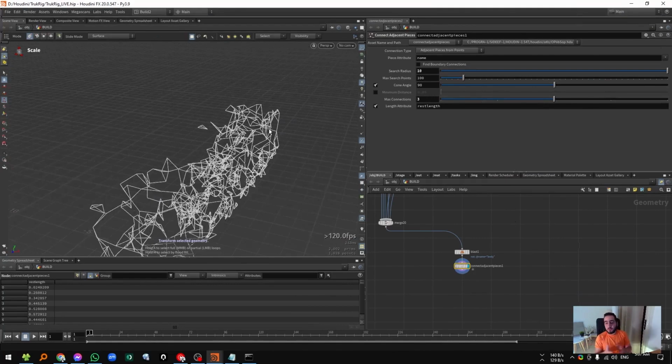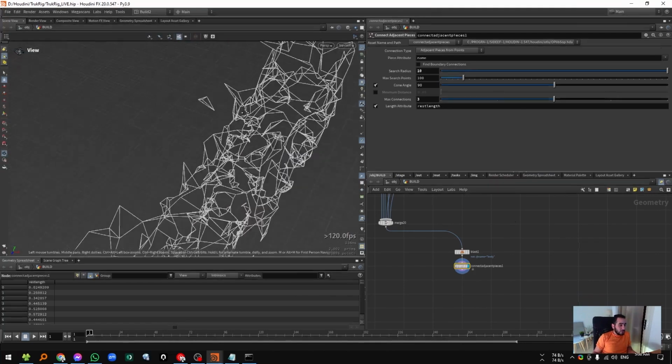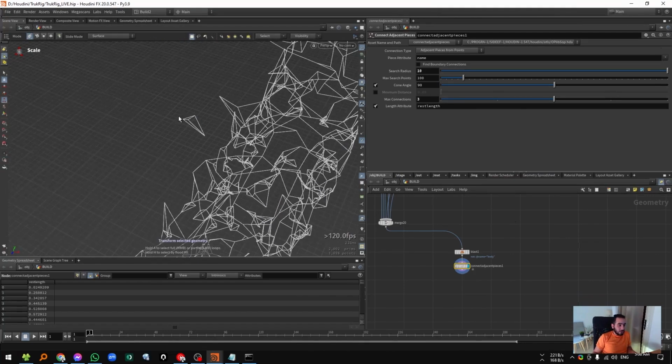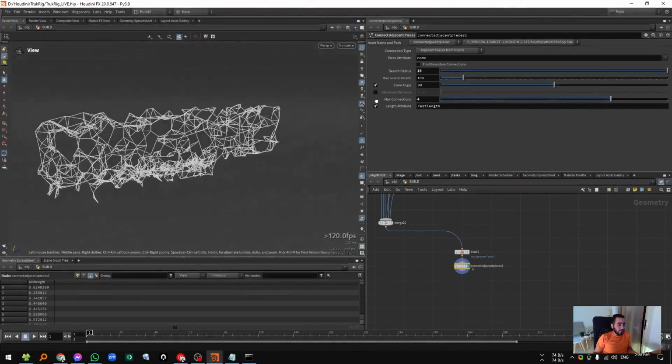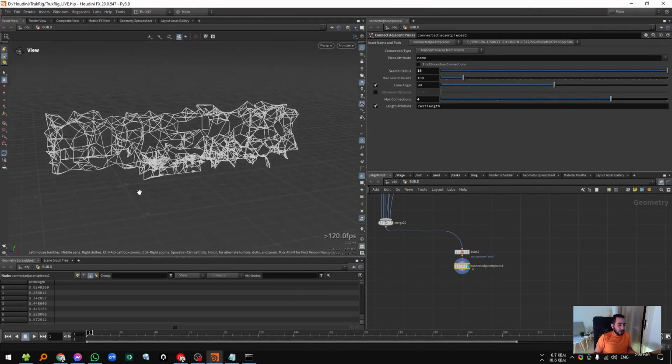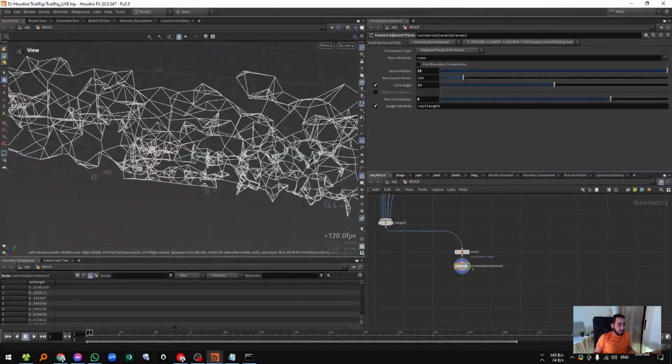So all of these pieces will be glued together to make a unified body mesh. But I don't need these sparse unconnected pieces, so I will increase the search radius, so I can't see any floating pieces anymore.